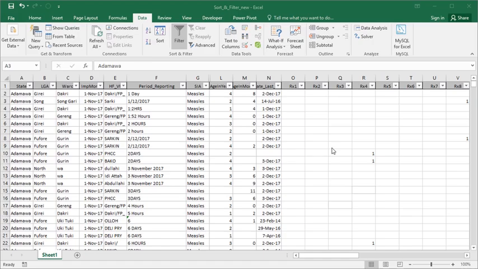With the filter button enabled, you can select only observations that have predefined values in a field of your interest. For example, to filter or view only observations that have a period reporting of 3rd November 2017, click on the filter on the period reporting field.